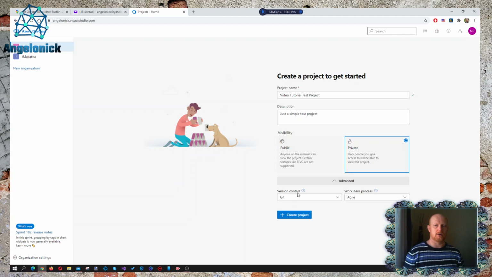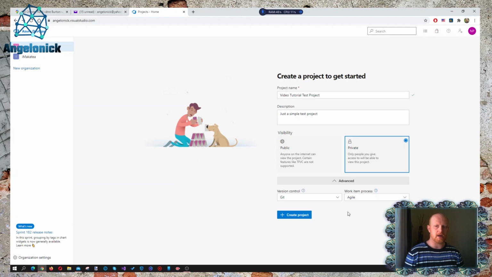An older, centralized one with numbering is Team Foundation Version Control, or Team Foundation Server in the past. The newest one is Git. This is not centralized, it's another type of version control, but a lot of companies already use it.